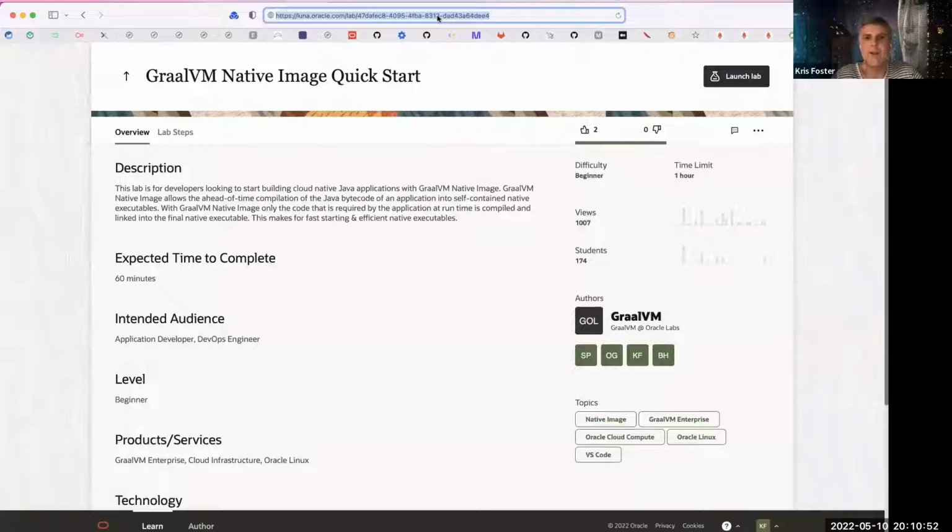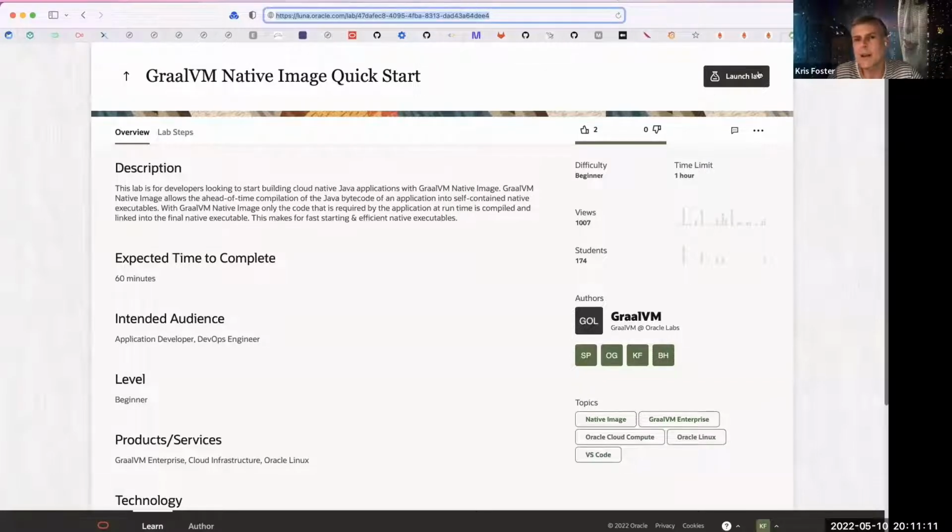I'll share the link, but there's a few GraalVM labs on here. It will launch a virtual environment with a desktop on Oracle Cloud. It's free to use. You need to create a login, but it's not one you'll get spammed with or that requires a credit card. It's the same one you use for downloading on OTN.